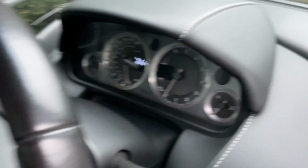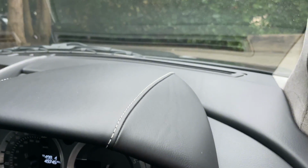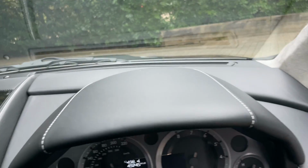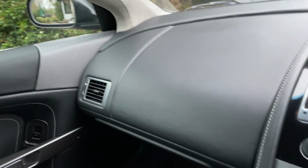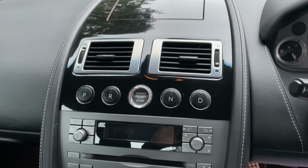And also on the dashboard panel, if a car has been left in the sun, the leather will shrink and it lifts up on the corners of the panels there. This centre stack is commonly referred to as the waterfall.